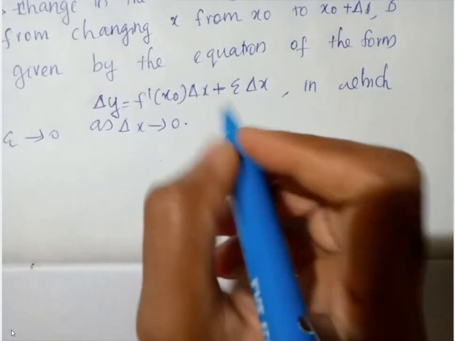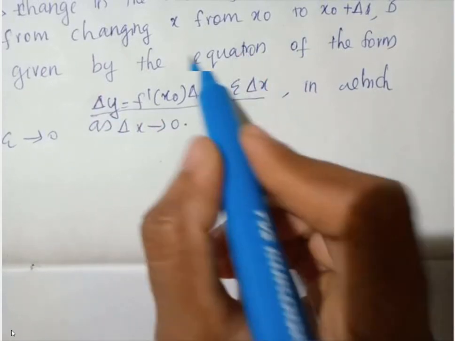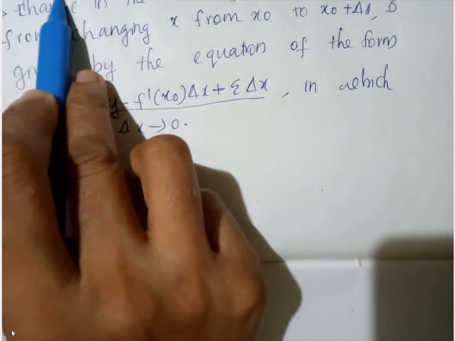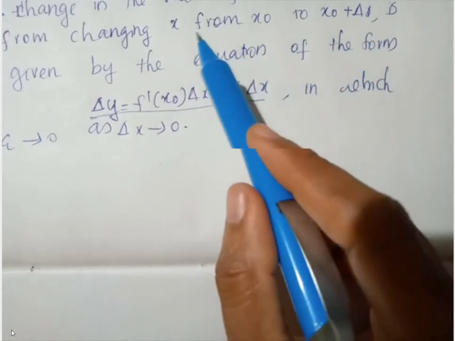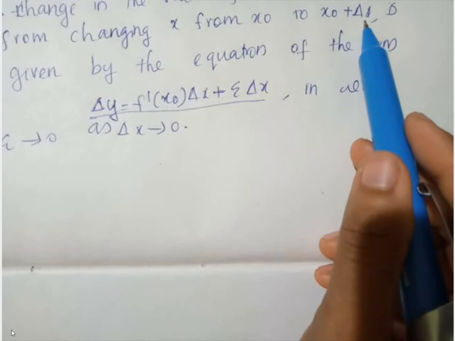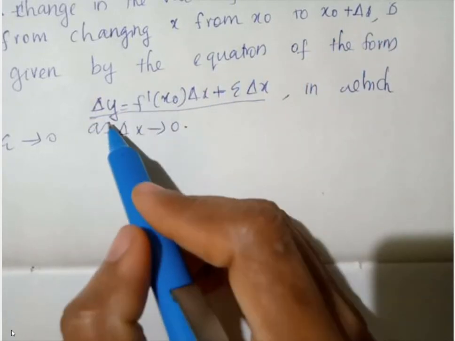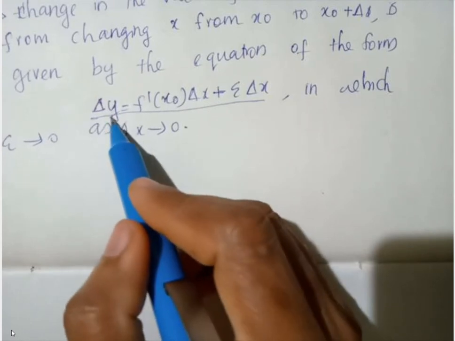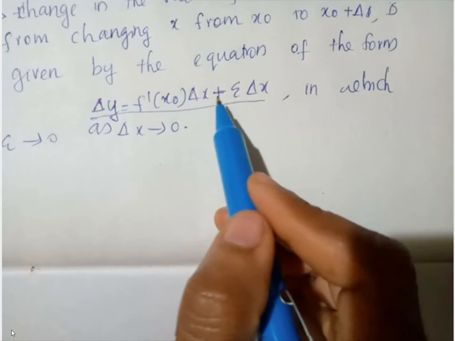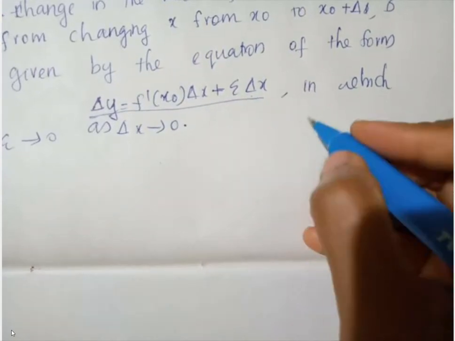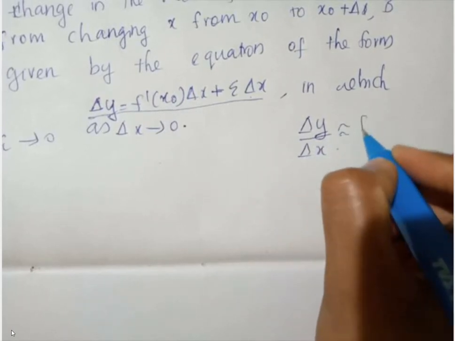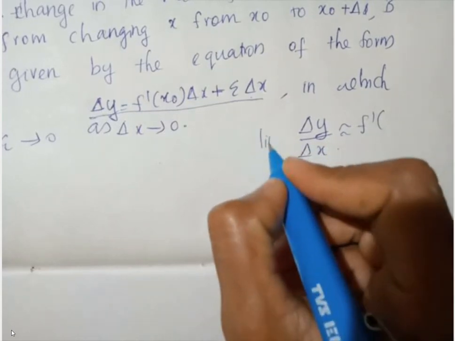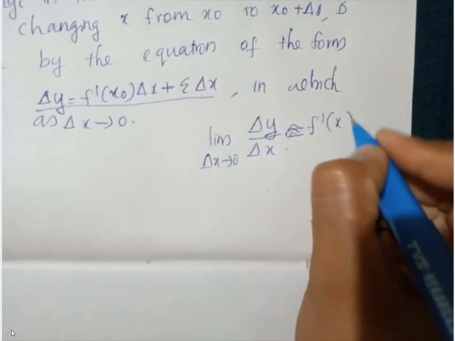So this is the definition corresponding to the one variable. When a function y equal to f of x is said to be differentiable at x equal to x naught, then as x changes from x naught to x naught plus delta x, a corresponding change will happen to y also. Then delta y equal to f dash x naught delta x plus epsilon into delta x. This is coming from the limit as delta x tends to 0 of delta y by delta x, which is equal to f dash at the point x naught.